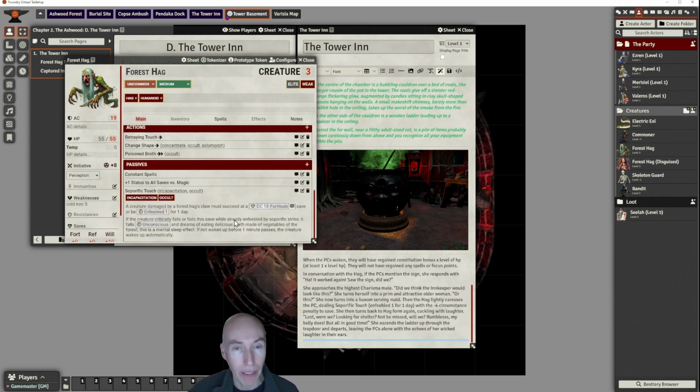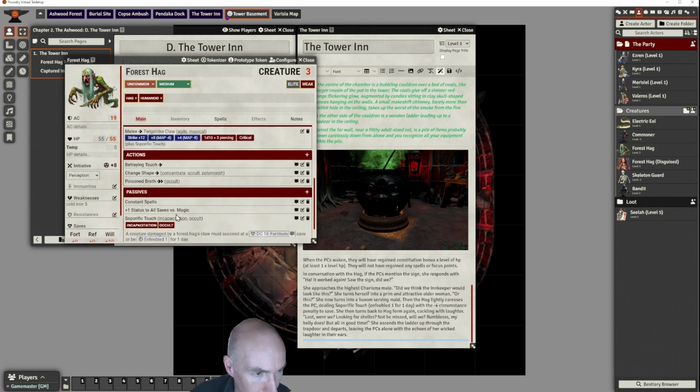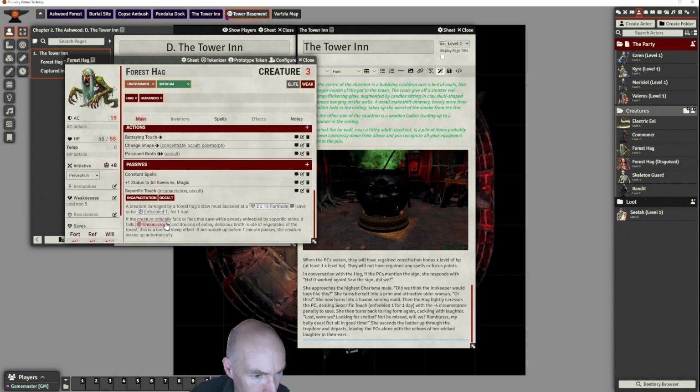And if they have that effect when they're already under it, they become unconscious. So if she does repeated strikes with them when they're already under the effect of soporific touch, and they fail the save, then they will go unconscious and dream of eating delicious broth made of vegetables of the forest.